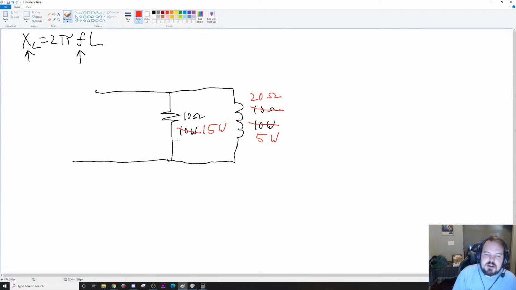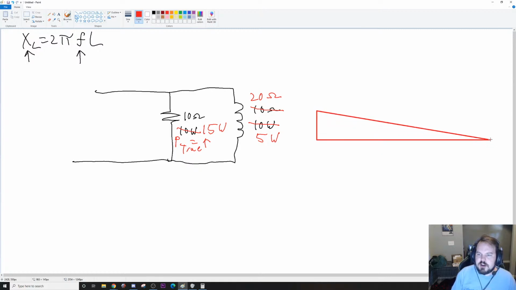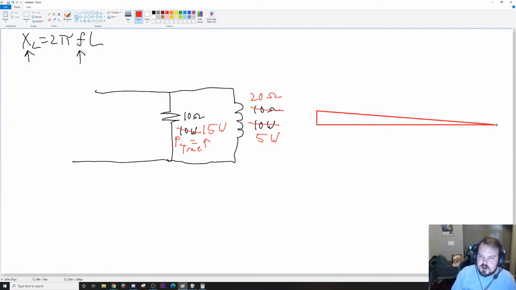So you're having more true power. P true goes up. If you increase frequency, true power is going to go up because there's going to be less power going on the reactive side. And if apparent power stayed the same, then your power factor got better. Power factor getting better means this angle, a better power factor means this phase angle got smaller.